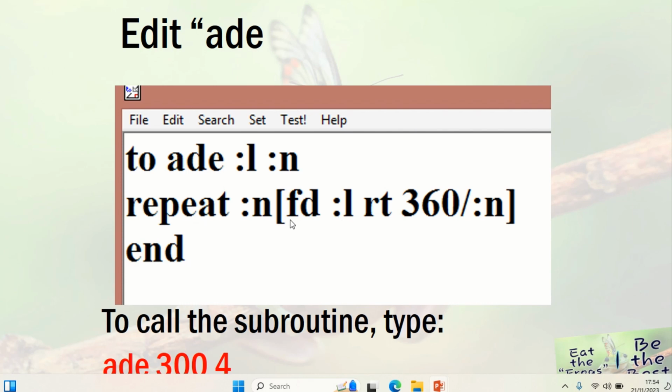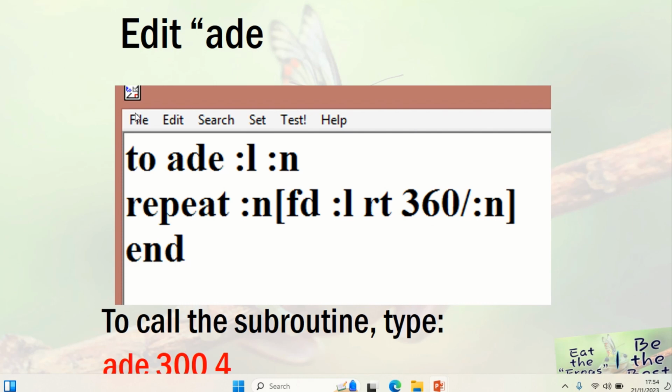If I want to explain this command, very simple. For example, I want to repeat for the number of times that will be specified in the parameter, and that's why I have colon n here. Then I want forward, I want the turtle to make forward steps, in how many steps? That is what colon L represents. And then if I want it to turn to the right or to the left, as the case may be, in how many degrees, what's the angle. So that's what I'm representing as 360 divided by the number of sides I want it to be, and that is good. Then I come here with end.